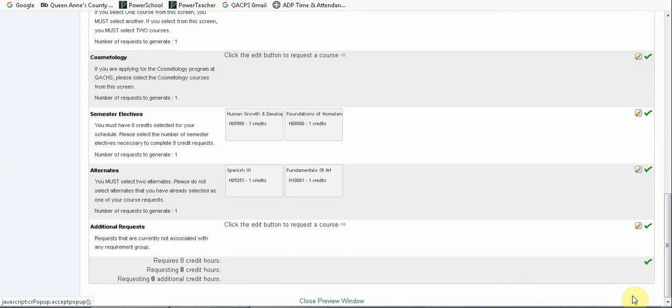Once you hit submit, your courses have been entered and you're done. Though, for as long as the course request window is open, which is about a week and a half, students and parents can go back in and make adjustments. So you can hit submit, and then if you think about it and you realize you want to make a change, you can go back in and make a change. But you have to do it within the period that the window is open. So for the next week and a half, the window will be open and you'll be able to make adjustments. After that, we'll close the window and begin our individual meetings with students.